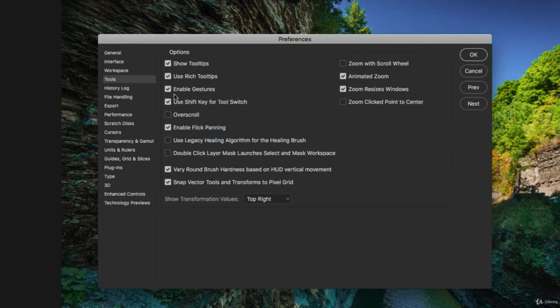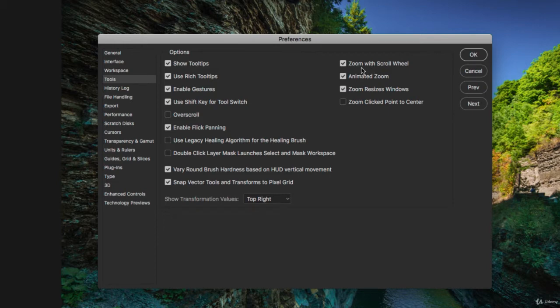And just like before, we have a bunch of options already set by default. Now, one of these that is not set by default that I have personally set up for myself is zoom with scroll wheel, and that's because I have a scroll wheel on my mouse and it allows me to quickly zoom in or out via that scroll wheel, and that's something that you may or may not need for yourself depending on what kind of a mouse you're using.